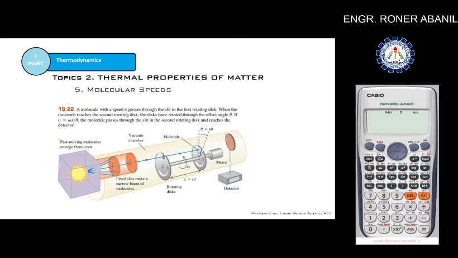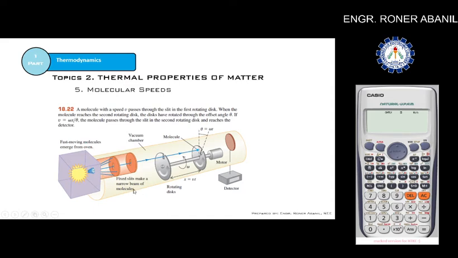So we go to our last topic, if I'm not mistaken. This is the last topic, the molecular speed. As we mentioned in a section earlier, the molecules in a gas don't all have the same speed. This figure shows the experimental scheme of measuring the distribution of molecular speed. It has a vacuum chamber, with fast-moving molecules from an oven.